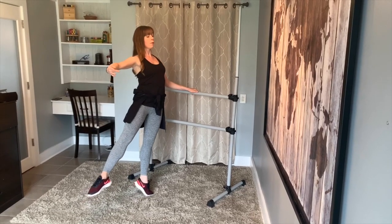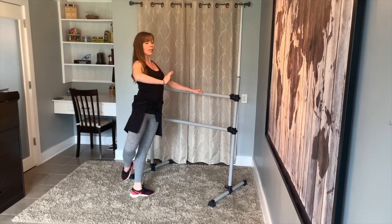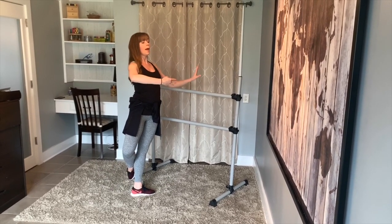Side and rise and reach as you lower, plié, same thing. Coup de pied fast, let go, take the bar. Lift as you lower your heel. Same thing to the back, rise and lower, reach away, coup de pied, up and down.